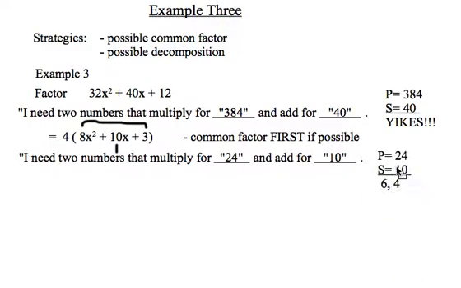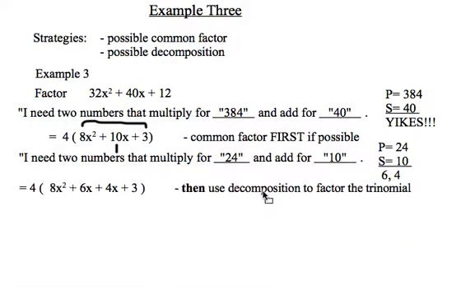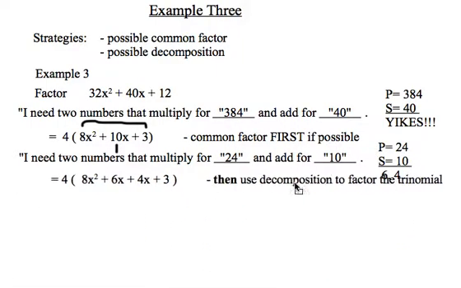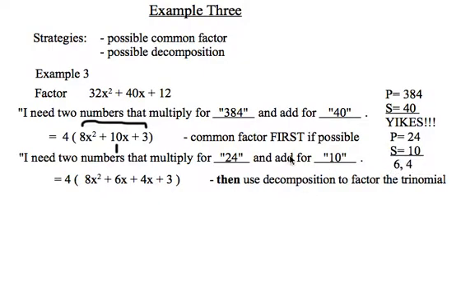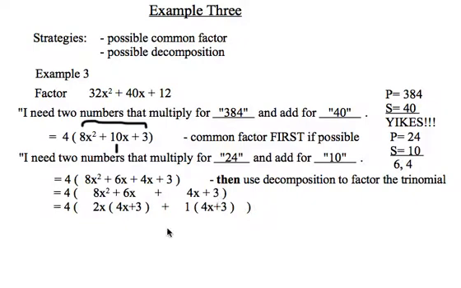That leaves us with some smaller numbers to work with and we can find that the answers to be 6 and 4. So then I'll continue with my decomposition. I'm just going to rearrange this a little bit. Notice I split up the middle term the 10x into 6x plus 4x just like we've done in previous examples. So all I'm doing here is the common factoring by decomposition illustrated in previous Mathcasts. Notice I'm just working inside the brackets. The 4 stays out front. It doesn't disappear.